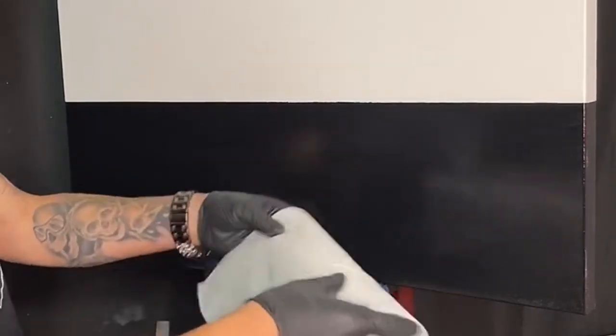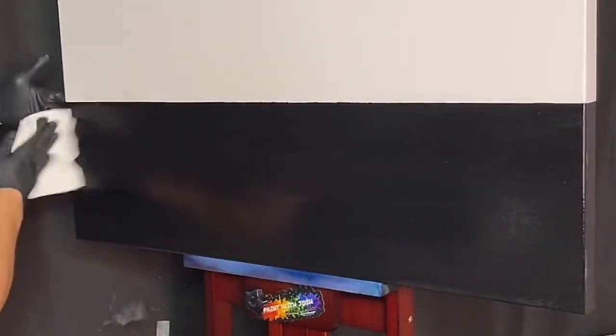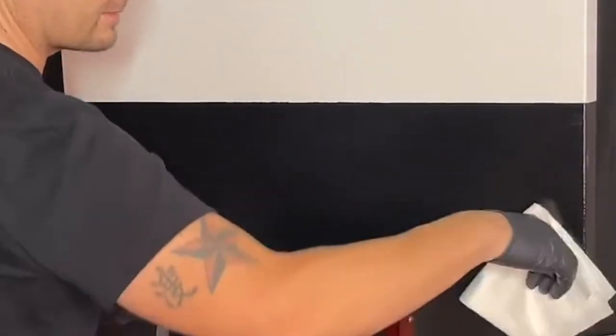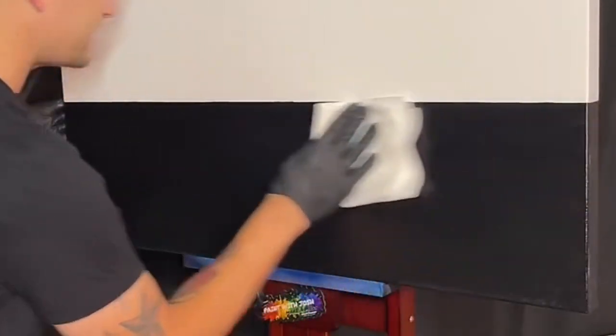Get a nice thin coat, a little thin layer of the clear. Take a paper towel, wipe off the excess. Otherwise, it could drip on you. It could have too much, and over the night, in the middle of the night, it could start to drip and drag down color throughout. Oh, it's bad. It's happened to me many times.